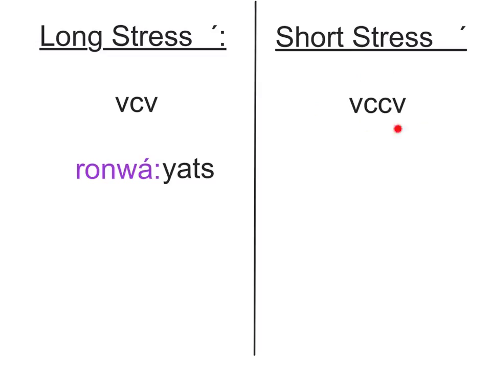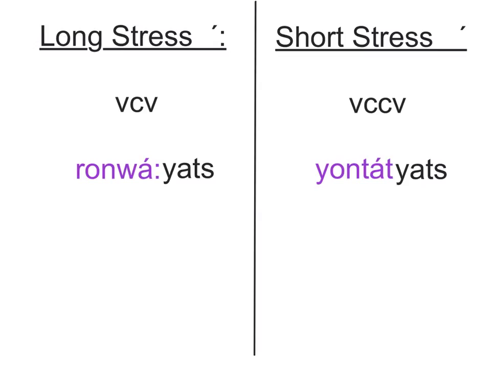In the case of the vowel, consonant, consonant, vowel pattern, we get an example like yundajets, where we see the accent on our second last vowel here on the A, and we know it's going to get a short stress, just the accent mark, because we have this pattern: vowel, consonant, consonant, vowel.